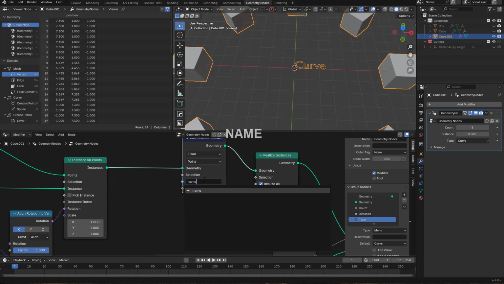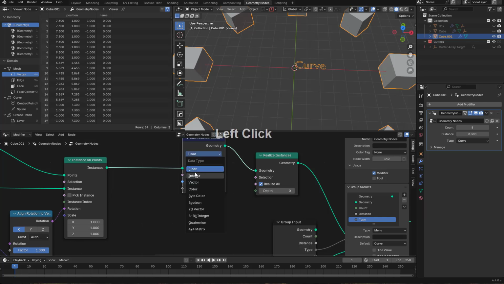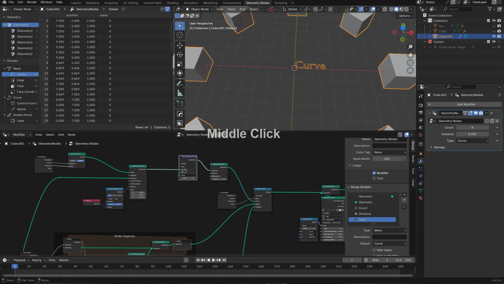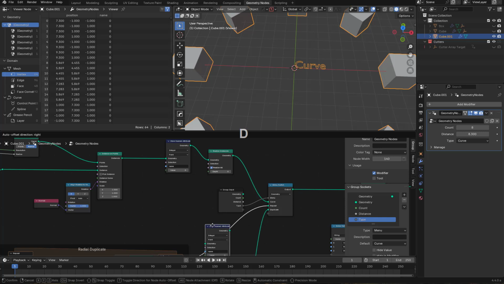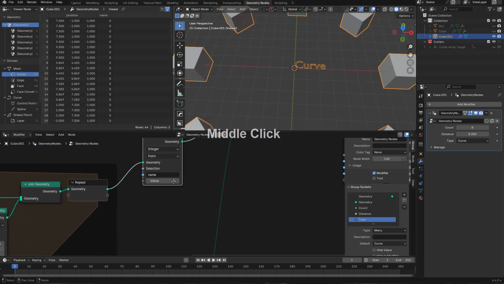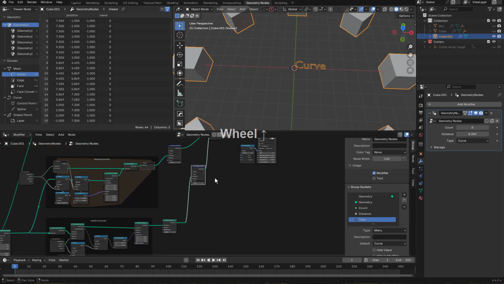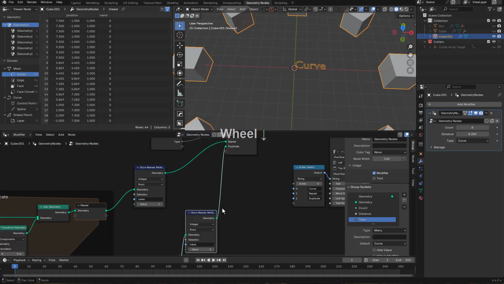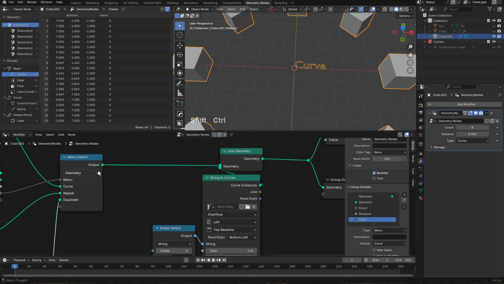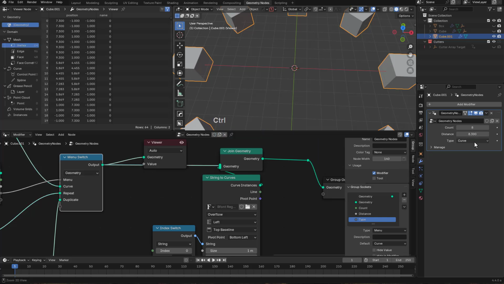And let's go with name. And I'm sure there's an easier way to do this. So we'll just give that one 0. We'll give that one 1. We'll give that one 2. And that works. So if we go to our output, we can see that whenever we change between these, we now have a name being given to us.